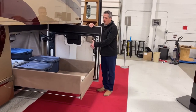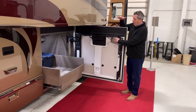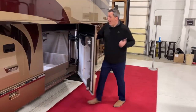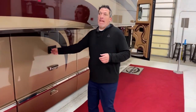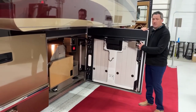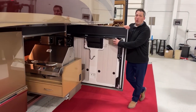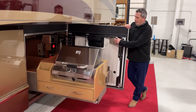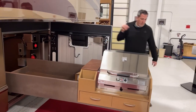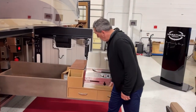Automatic slide outs, power slide outs like this. A lot of owners love it because you can organize everything for your coach right inside there as you pull it out. All right, Bay 2 on the driver's side of 1176. Once again, it's got this nice interface here, and it's got a barbecue setup with storage on the other end. So a well thought out scenario. See how it's got the barbecue here, cabinetry below.